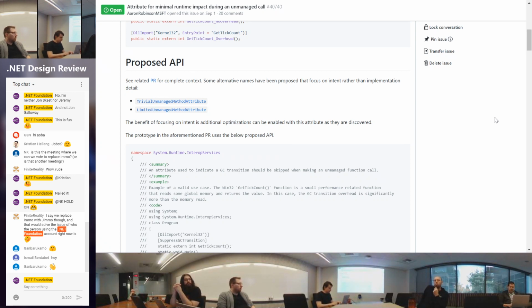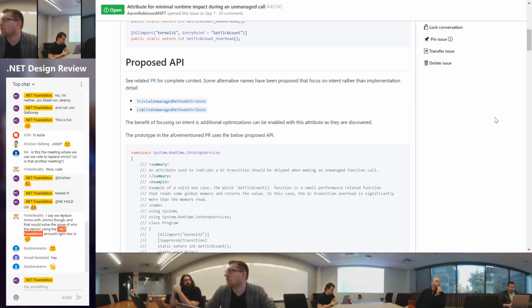Basically, what are you trying to convey rather than what do you want us to do? And that is the trivial unmanaged method attribute or the limited unmanaged method as far as naming conventions. Because this one tells you this is what we're doing, not necessarily what you're trying to accomplish.